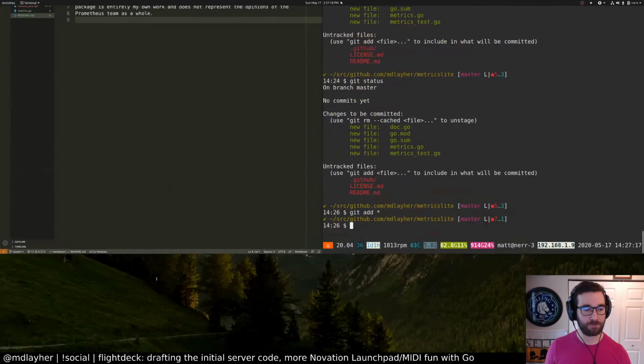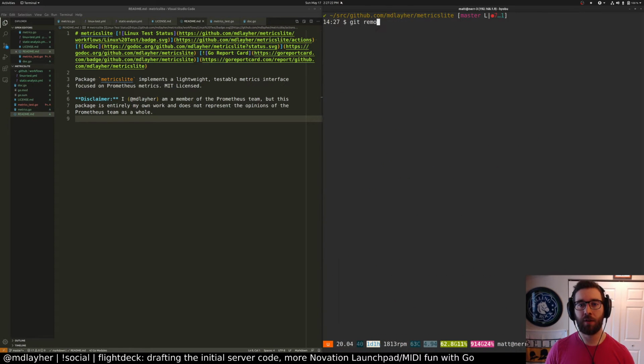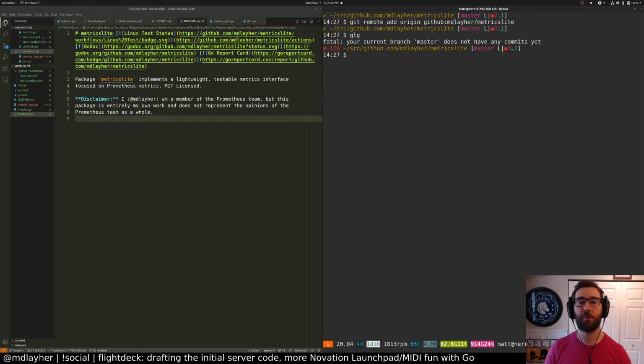Okay. Remote add origin, GitHub, MD layer, metrics light. I don't think we've committed it yet, have we? Nope. Initial copy from corrad internal metrics.